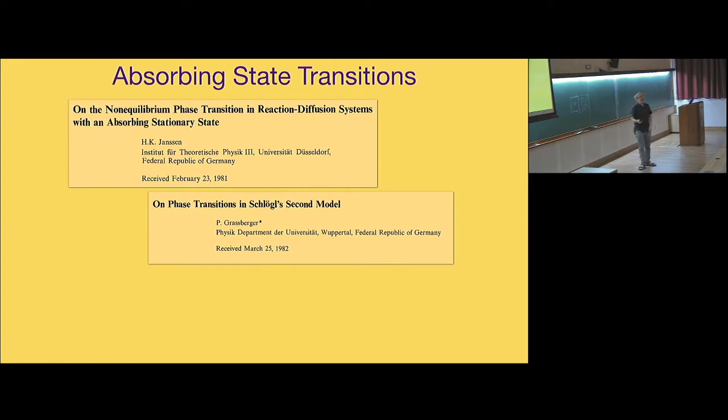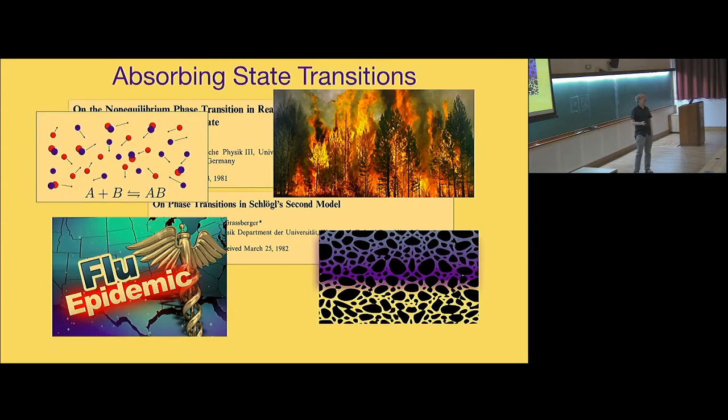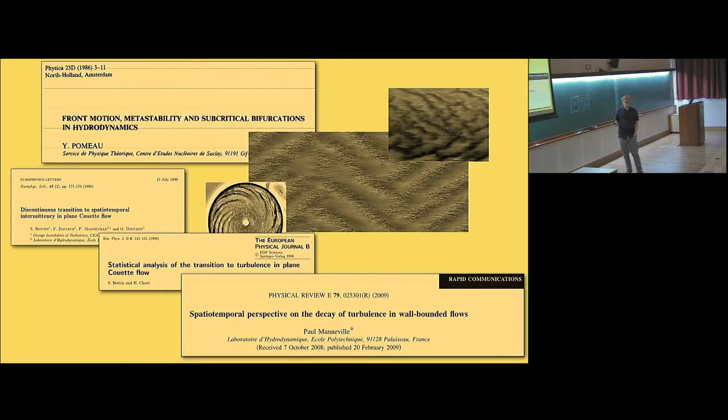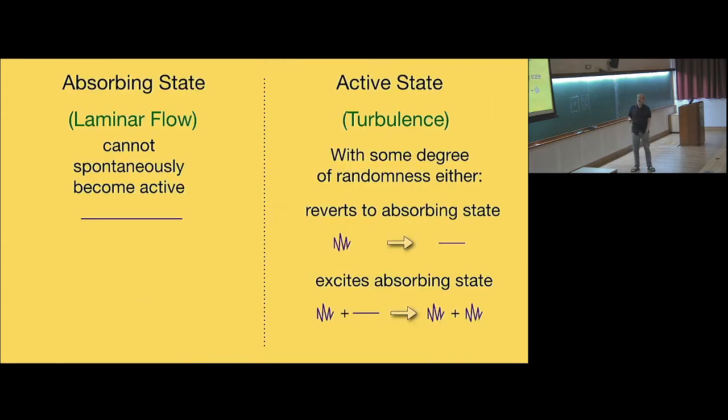Absorbing state transitions, I'm guessing most people know better than I do. This originated in papers by Janssen and Grassberger and applies to a variety of systems with absorbing states. Flu epidemics is a particularly apt thing to discuss, but the universality class I'll be discussing is associated with directed percolation. Not long after that, Yves Pomeau in the 1980s had the realization that subcritical shear flows have the properties of these absorbing state transitions, and that one might be able to observe the signatures of percolation transitions in these flows. It turns out it was unappreciated just how large the systems had to be, so they had all the right ideas, but the results were unfortunately unsatisfactory.